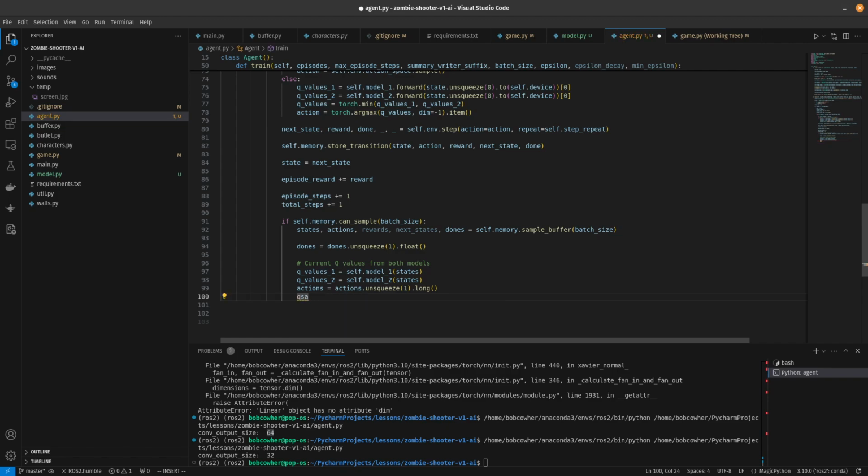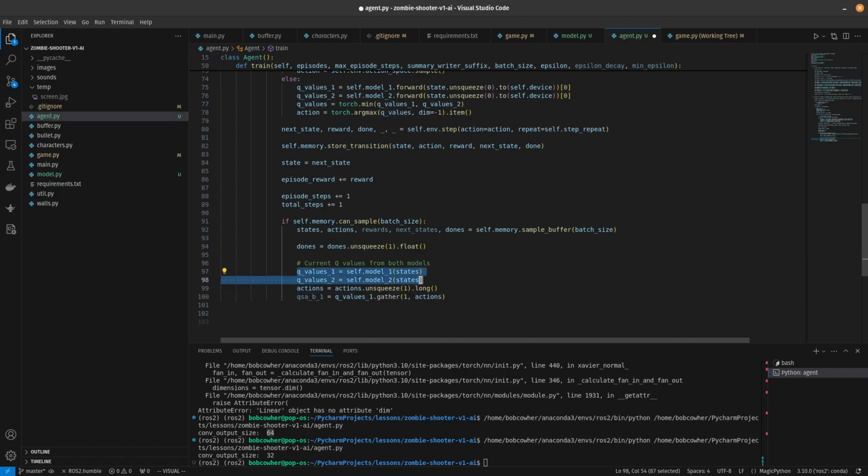QSA B1 is going to be equal to Q values 1 dot gather. Oh, it helps if I spell gather correctly. 1 on actions. So what's this line doing? We just got a batch of Q values back from these models, right?